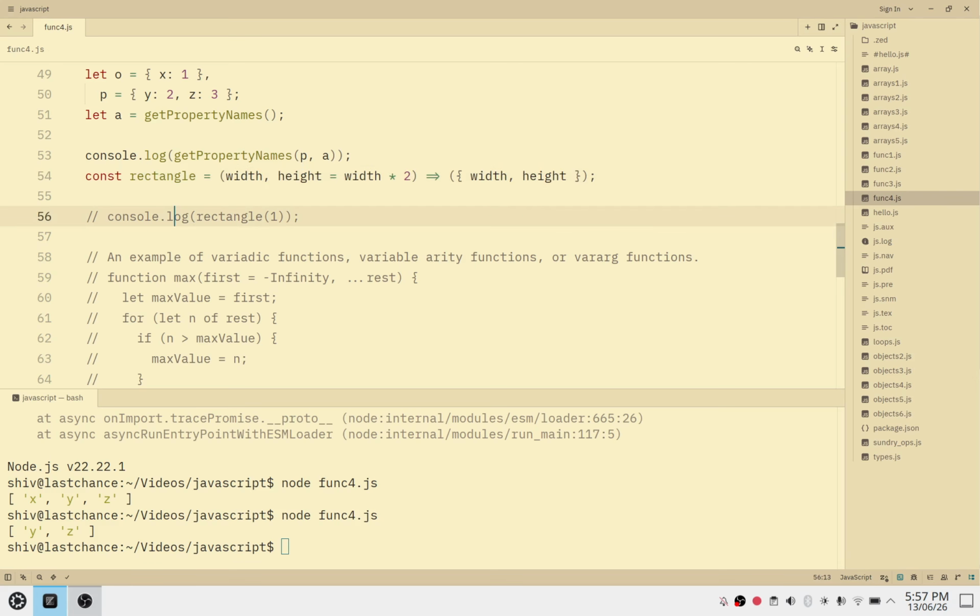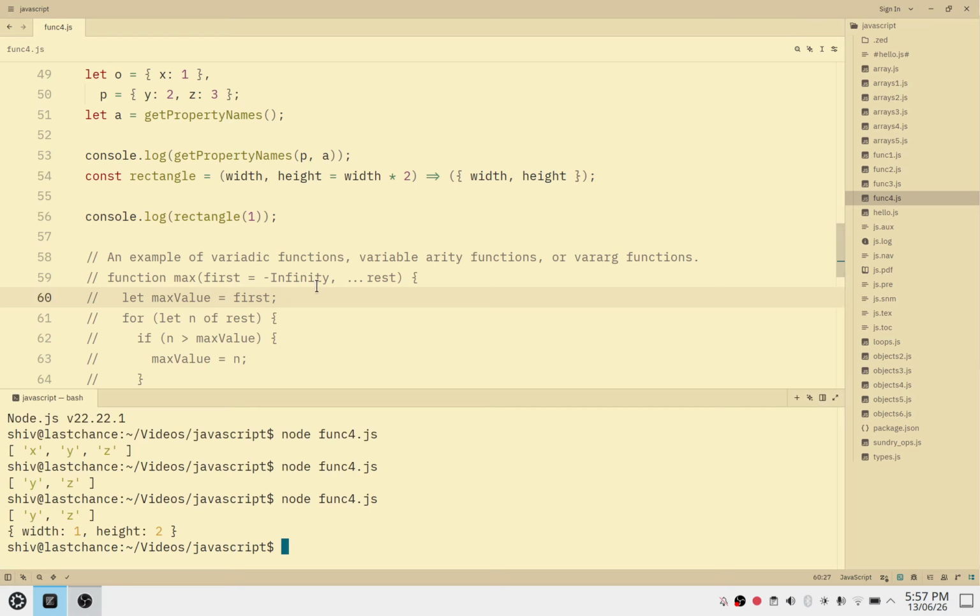Now what can happen in JavaScript is that you can refer to the second argument, or rather you can refer to any argument if it has come before that. For example, in this, width you can pass, and height will automatically become 2 if you don't supply height explicitly. So here you will receive an object 1 2. All right. Let me save this program and we run this, and it became 1 2.